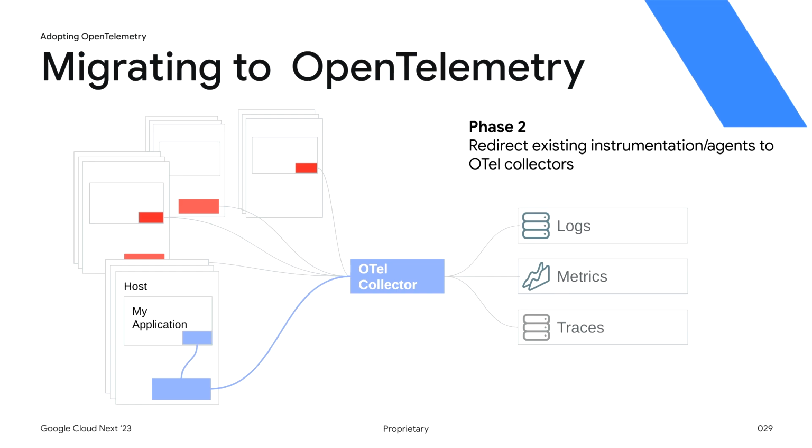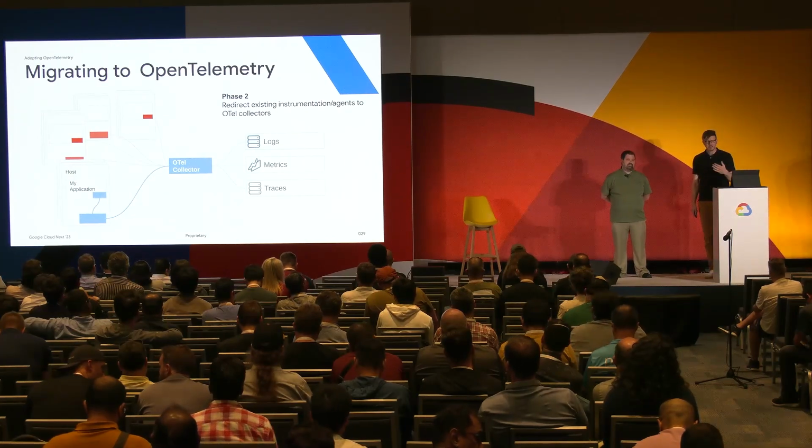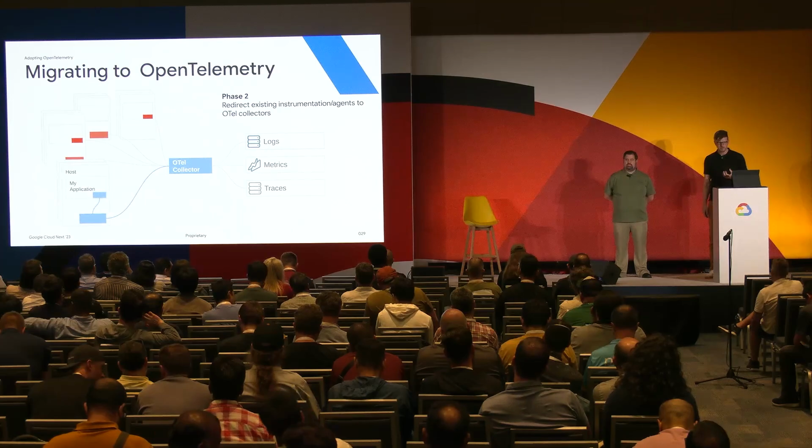And I think this is something that sometimes folks are surprised by, but in the vast majority of cases, you can take the instrumentation that you already have installed, whether it's SDKs, proprietary SDKs, or a different agent, proprietary or open source. You can redirect that data, and there is very likely to be a receiver in OpenTelemetry that will allow you to then convert it to OTLP. So if you start to shift those different workloads, redirect them into your new OpenTelemetry pipeline, you're getting a lot of the benefits that you would see otherwise. You just don't have that same instrumentation at the application level.